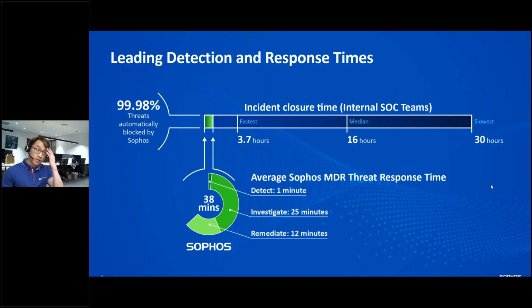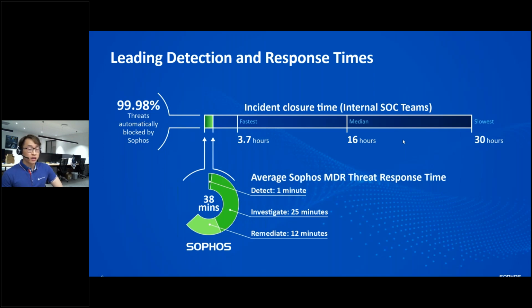All right, which is kind of insane because they've seen average response times of some of the fastest internal security operations centers built by private and other organizations. The fastest they've seen is about 3.7 hours in order to do this. Okay, with the median, the average being 16 hours, and the slowest being 30 hours. And I feel like that's pretty absurd, right? Why is it faster to remediate a threat that I wouldn't be able to see on my network than it takes me to go and get a coffee on a North Sydney Monday morning? It's a bit wild and it's extremely impressive.